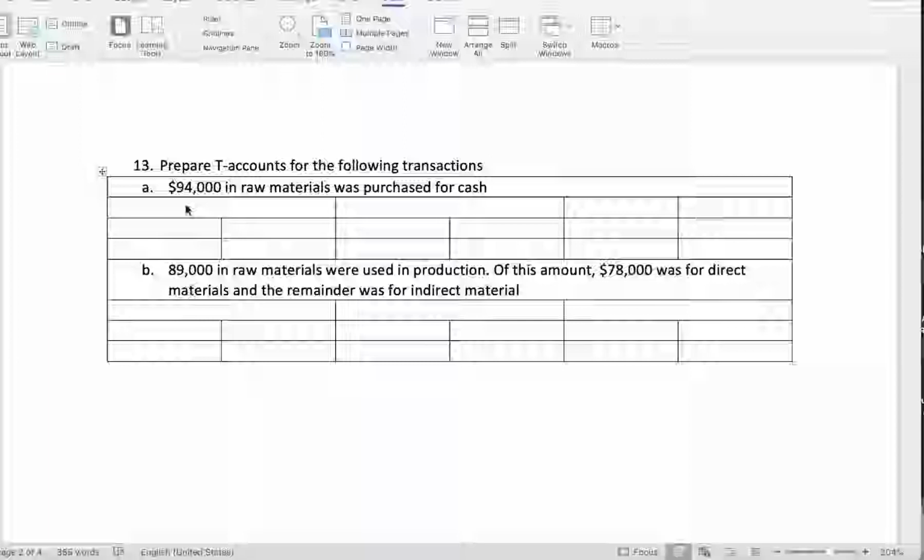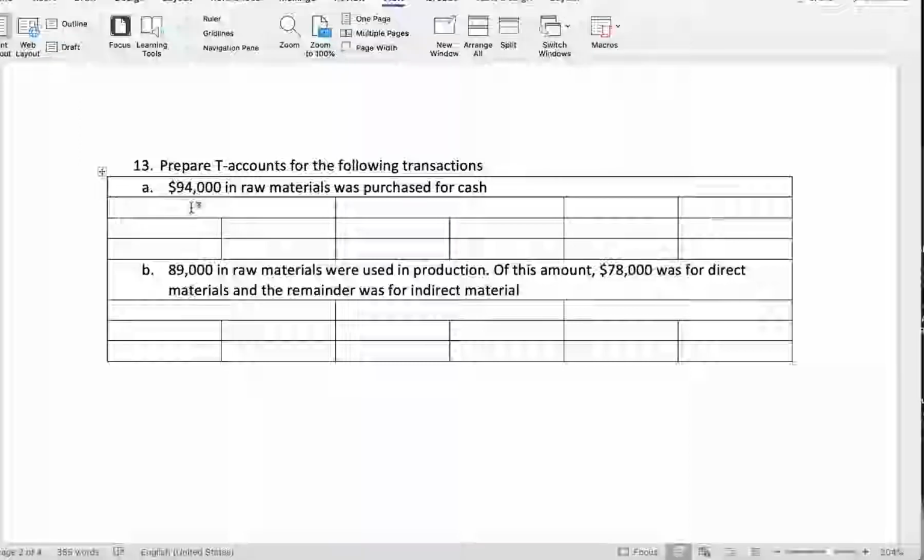The problem tells us everything we need to know. Okay, so there's no guessing, no real interpreting, only analyzing. If that makes sense. Interpreting, yeah, because interpreting, you kind of got to guess, right? Well, it could be this, it could be that. No. With all this information, we got to analyze it. Number one, what's the dollar amount? $94,000. What two accounts are hit? Well, it tells me in the sentence, raw materials is one account, the cash account is the other account. So what do I got to do?